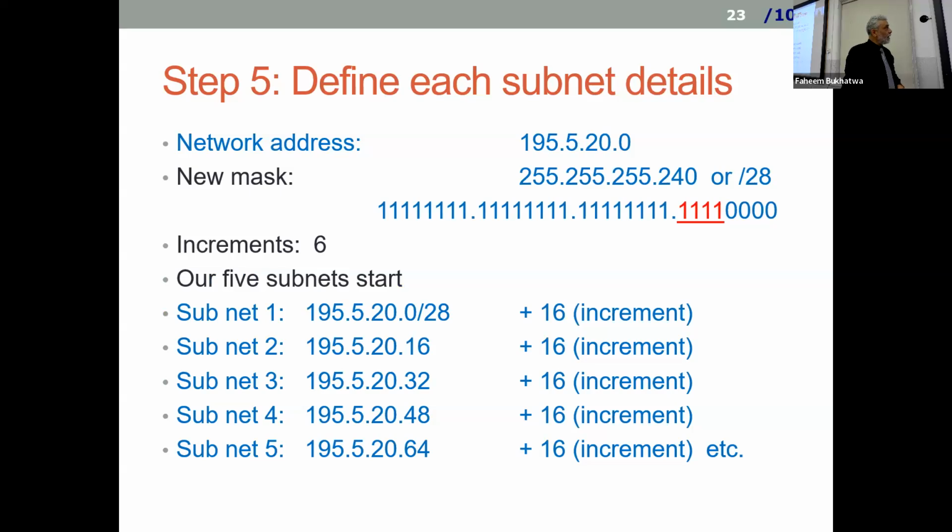Now you're going to divide each group and decide what IP addresses are given to each subnet. You start with the original one, 195.5.20.0. That will be the address of the first one. Always, the address of the first one will start with 0. Class C, that will be 0. Class B, those two will be zeros. Class A, then those 3 here will be zeros.